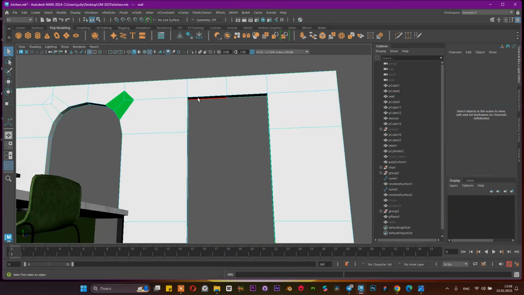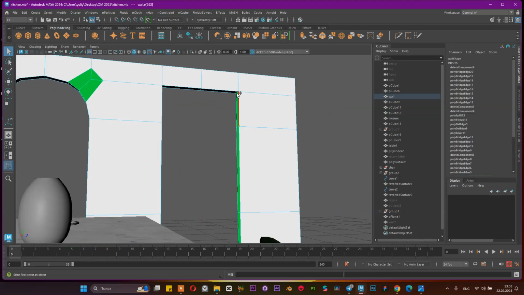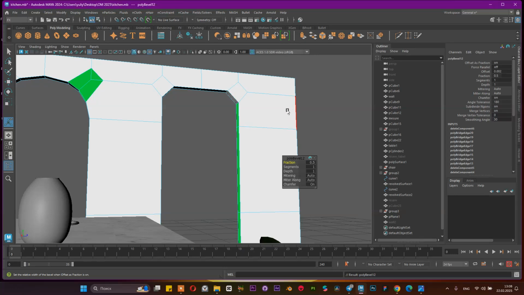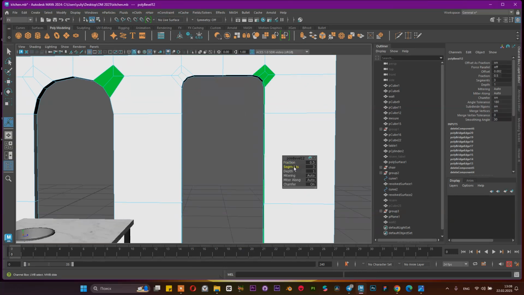And let's select these edges and make some bevel on the corners with two segments and with a fraction.